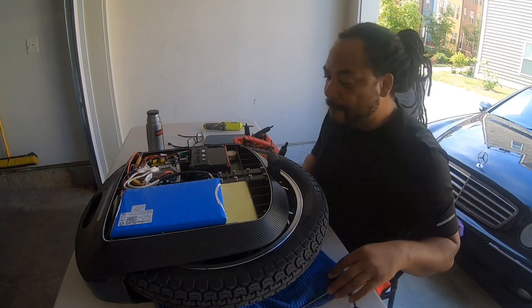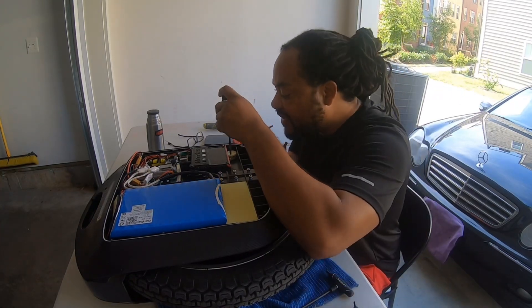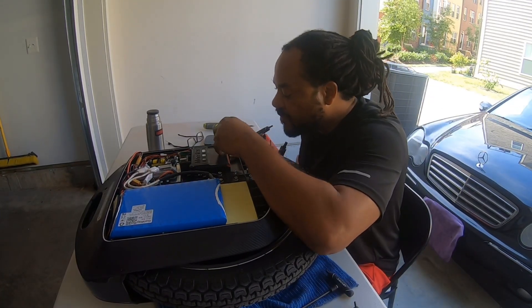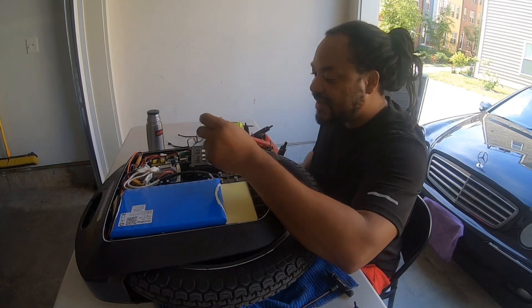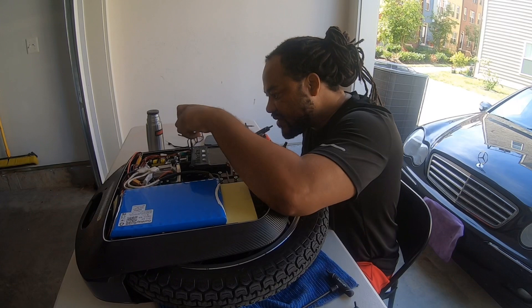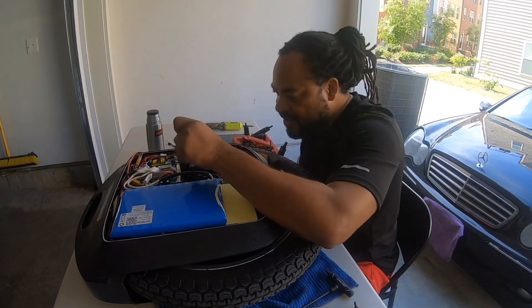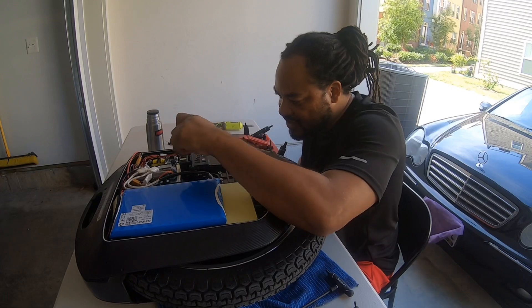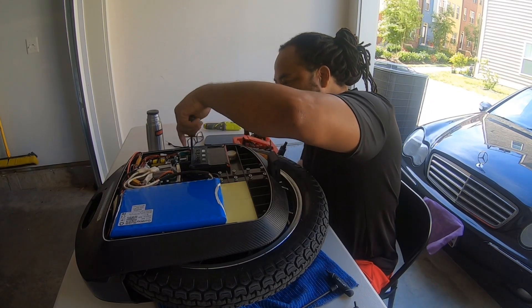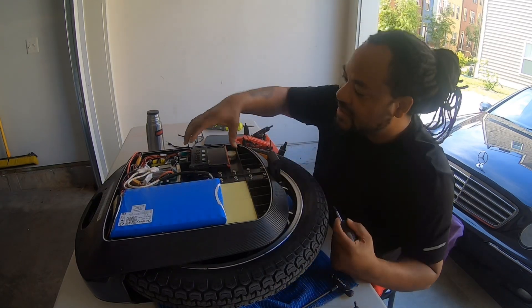So if you don't check all this, you'll be out riding your wheel and possibly find yourself in a situation you really don't want to be in — and I think you all know the situation I'm talking about. It's something you want to avoid. These are all pretty tight — this one is loose. You usually find something that could have been tightened a little better. You don't want to over-tighten anything, but you don't want things loose enough to pry loose and jiggle around either. That's a little tighter — that's better.